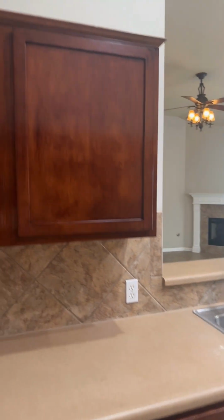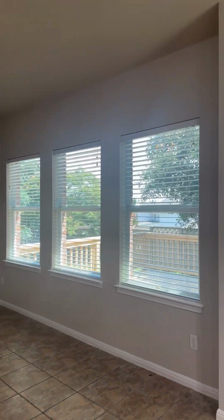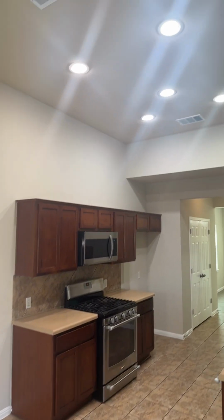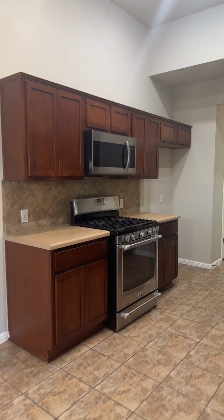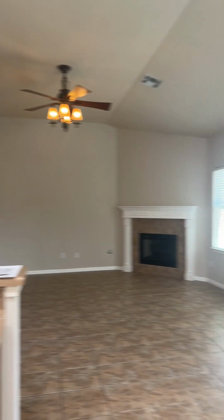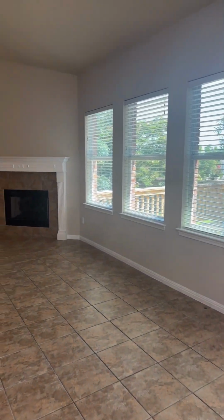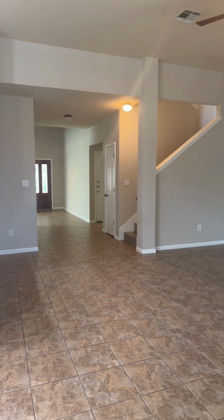So the one comment about this kitchen is it's pretty basic. What I mean by basic is I feel like you have room for cabinetry. You have all of this ceiling height and you basically have very standard cabinets. You have the standard backsplash and you've got laminate countertops. So this is what I mean by basic. Fine, but I would call it builder basic. And I imagine this tile floor was put in as builder basic. Nothing wrong with it. It's just probably their first grade, maybe a slight upgrade at the time of building.